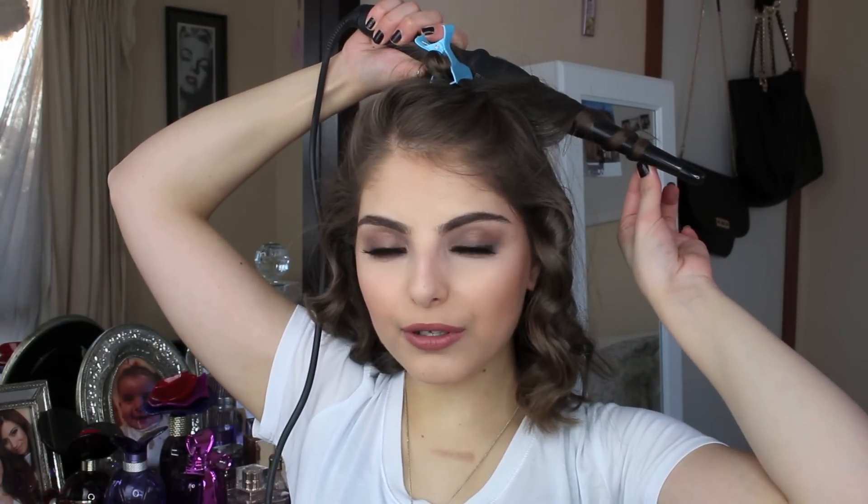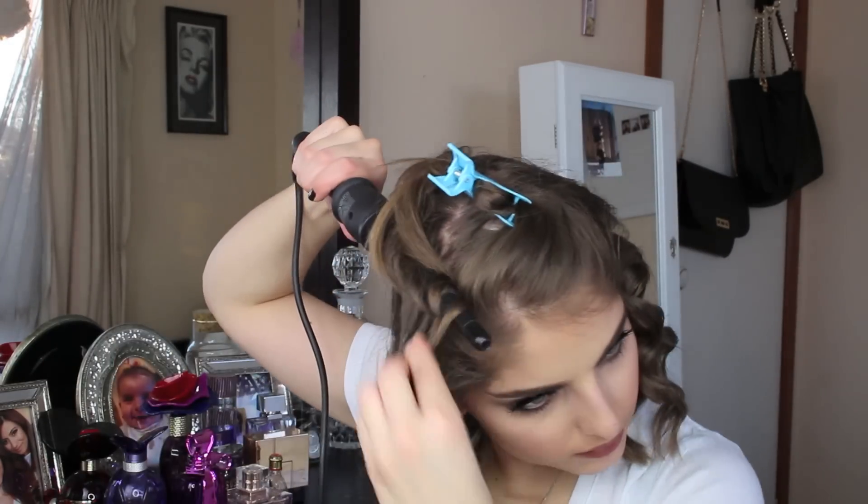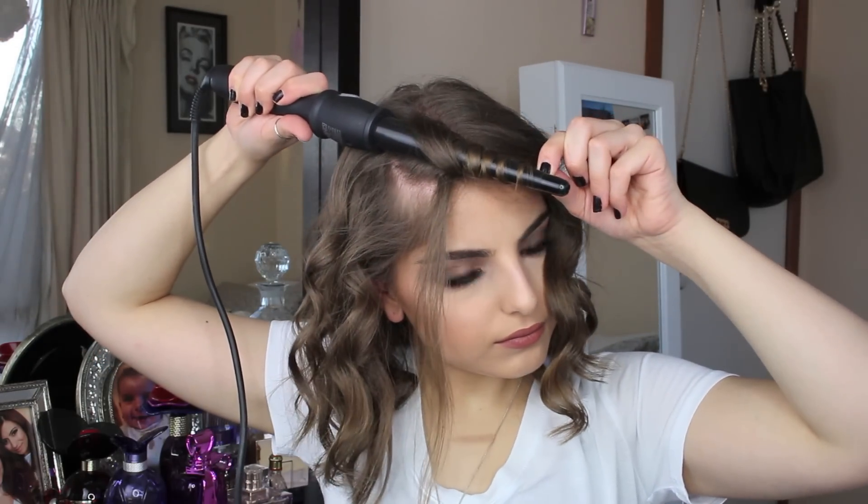As you can probably notice, I take bigger chunks when I get closer to the top because I want those curls to be a lot looser. At the bottom I like them to be a little bit tighter because I find it gives a lot more volume. That's all the curls done — I left it to cool for a couple minutes just so the curls have a bit of time to set in, and then what I like to do is just grab my hands and shake it out.